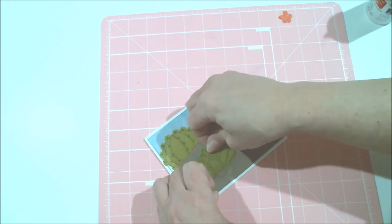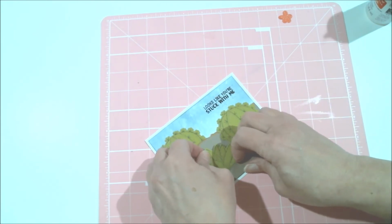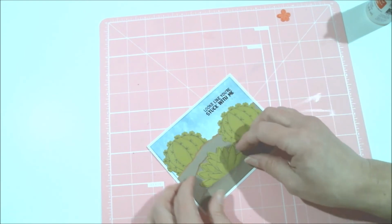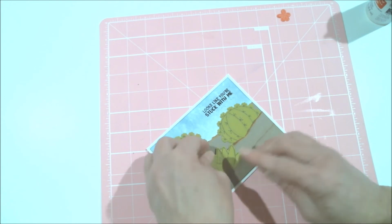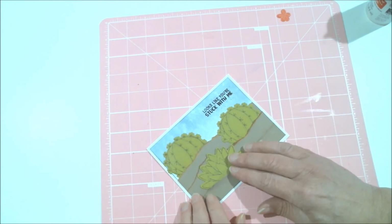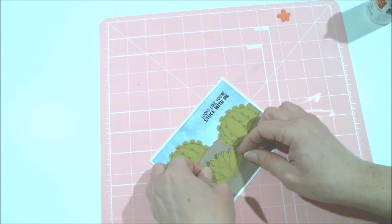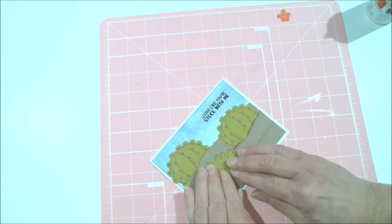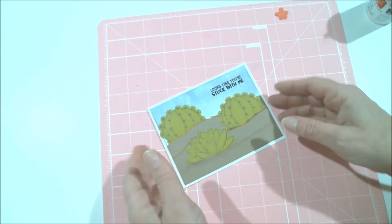So let's see if I can tuck this one in here. This is kind of why I left those loose, so that I can tuck these things in, because I kind of like that look. Let me see, is it right where I want it? Yep, I think I want it right there. No, maybe I want it over a little more. Do you guys ever have that problem, trying to decide exactly where you want the placement of something? But I think that's right where I want it.